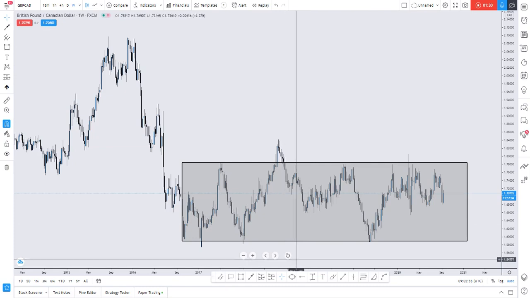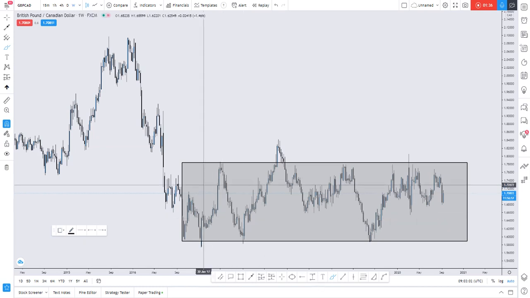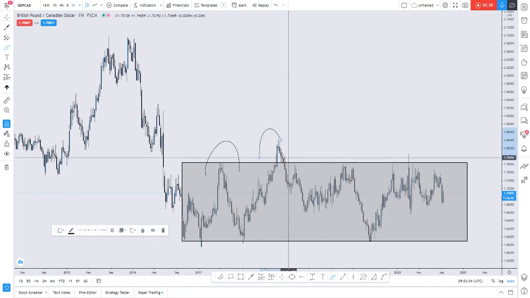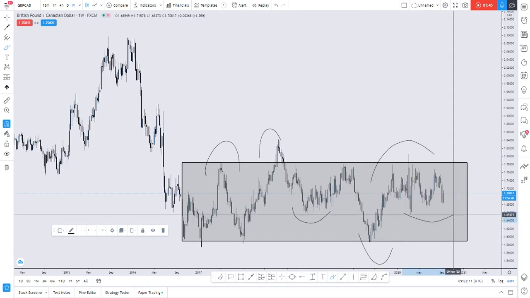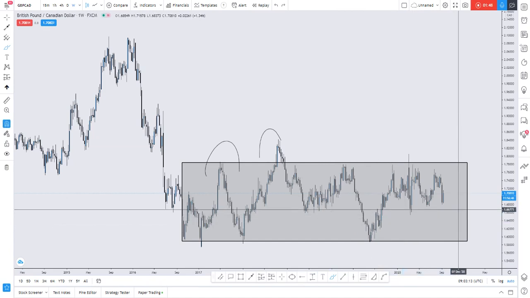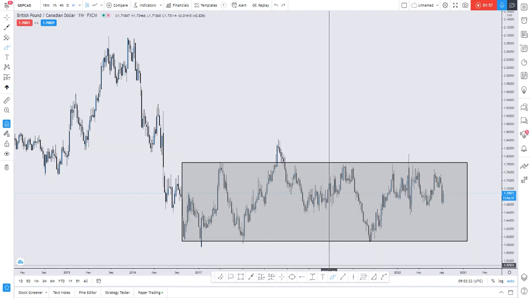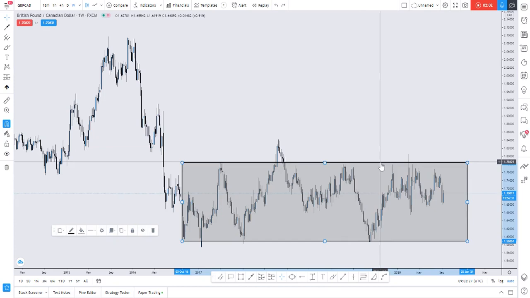We have a head and shoulders pattern, and also we have an inverted head and shoulders pattern, a pattern within a pattern. So with this, the left shoulder, this is the head, and this is possibly the right shoulder forming. And also within this range bound, we have the left shoulder, the head, and this right shoulder here. So one should play out before the other, or one would be invalidated before the other gets to play out. But on the safer side, we know we are in a general downtrend, so we should be expecting the head and shoulders to play out.